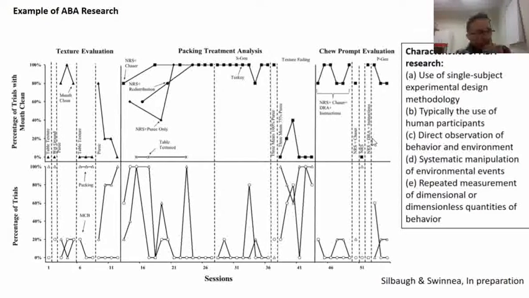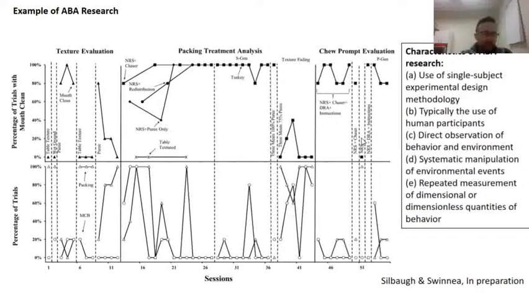So in the prior video part, I emphasized how by using single subject experimental design methodology, I was able to conduct this clinical treatment evaluation to identify behavior change procedures or effective behavioral intervention components that decrease packing and increase chewing and swallowing for a target food, in this girl with autism and food selectivity. And I mentioned that it was a goal of her parents, right?